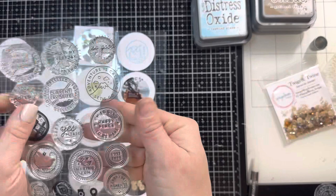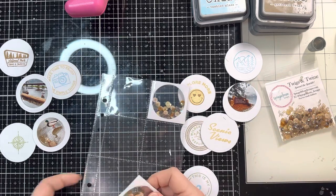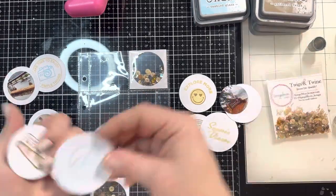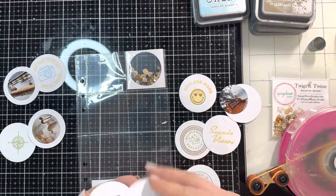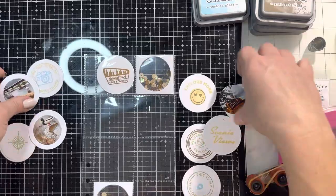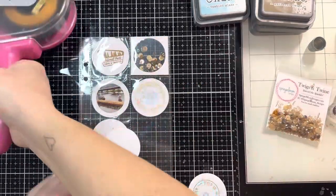And like I said, off screen, you'll be able to see how I embellished the larger pages where the photo is. I used a lot of P13 for that, and that collection is called Hit the Road. It's in the Cherry on Top store, and I'll link down below to the store if you would like to shop over there. I did stick all of the circles together so they didn't come apart inside. But otherwise, when I stick them in the pocket, they stay pretty well and don't rotate or anything, which is what I was alluding to earlier.